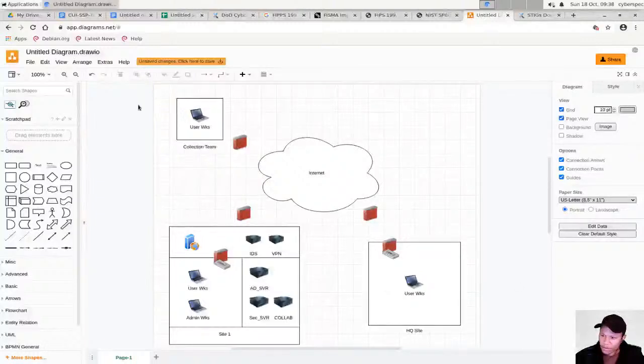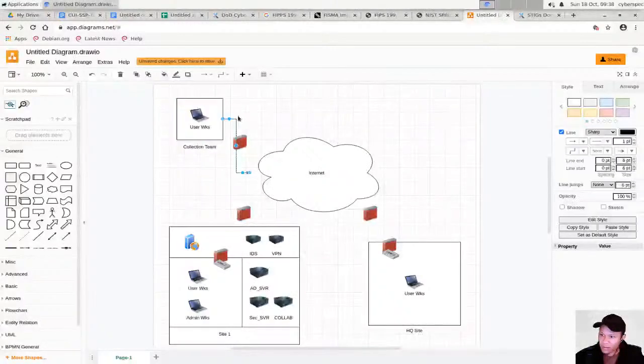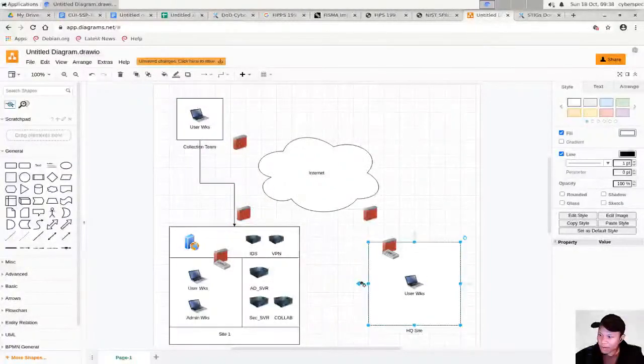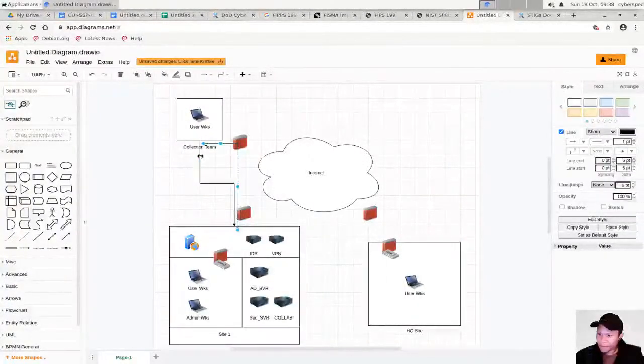And now we can say, okay, we know that these guys are connecting to each other, but is there an easy way to draw a... oh, look at that. So we know that, let's see. How come I did that for this one, but not for the other one? I don't know. All right. Whatever.